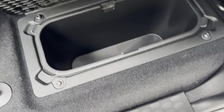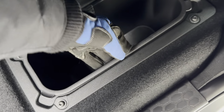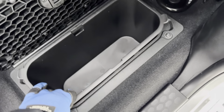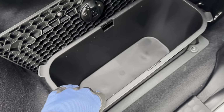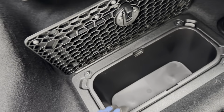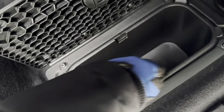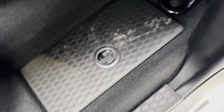All right, then we have our second row in-floor storage bins. They're fairly spacious. And they do also have this removable liner, so you can, it's gonna be hard to do with my gloves. So you can, oh my gosh, okay, there we go. So you can take this out, use it to transport things, or you can also just take it out for cleaning. So say you store oil or something in there and you want to take it out and clean it, you can do that instead of having to go in there. You can just take it out, rinse it off, put it back, and then we close that up.